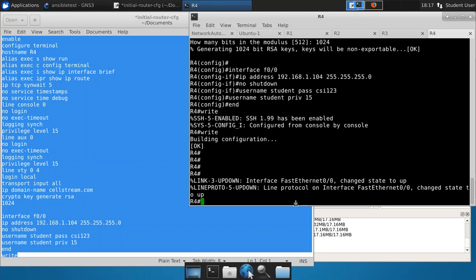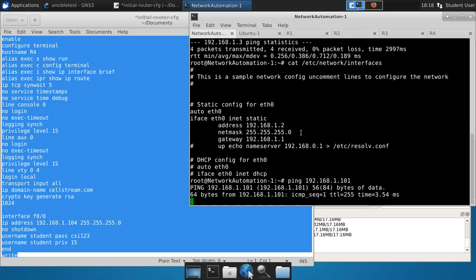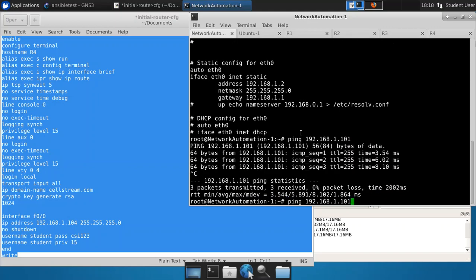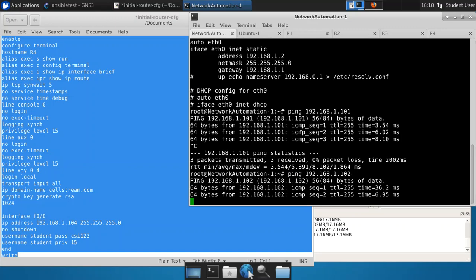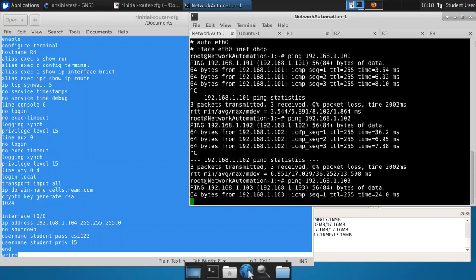All right, so if everything is working, we should go back to the network automation console, and we should be able to ping all of these routers. 192.168.1.101 for router 1. Yes, that's working. 102 for router 2. Yes, we can reach it. 103.